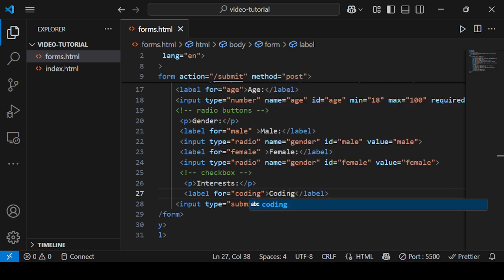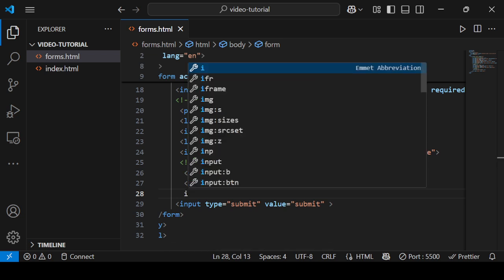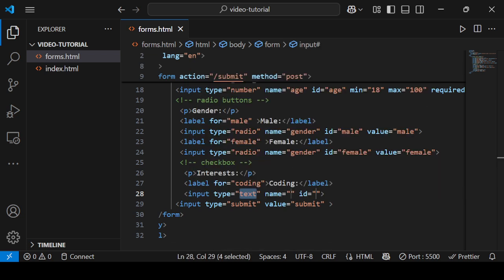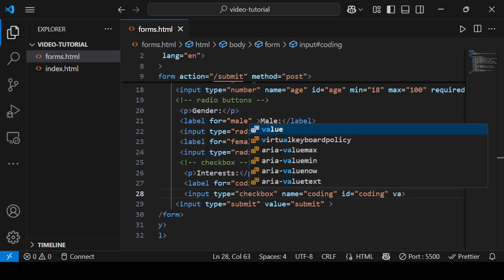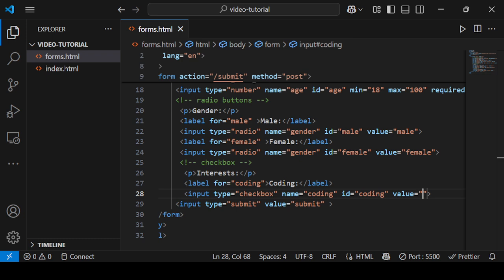So we just say coding, and then I add an input, and the type is checkbox. The name can be what the user is picking there, and the ID can be the same, coding, and then we also add the value, which is coding.